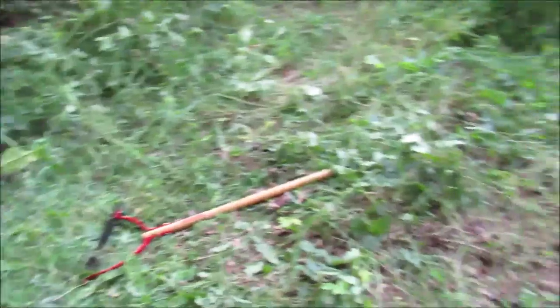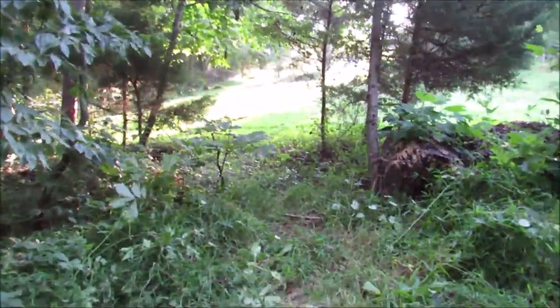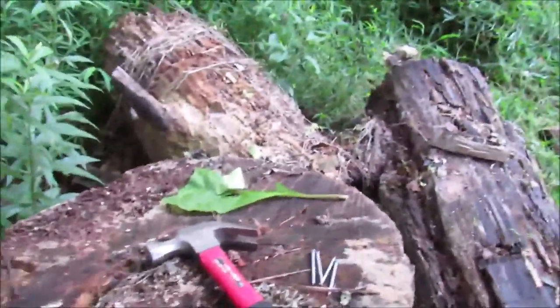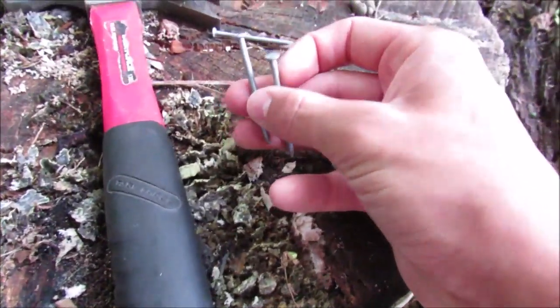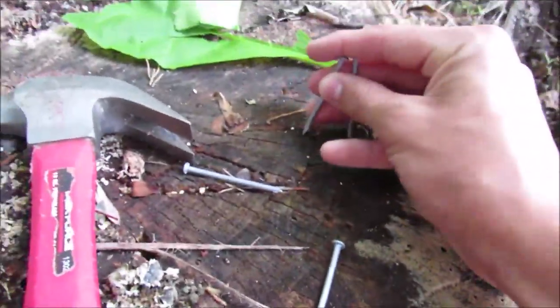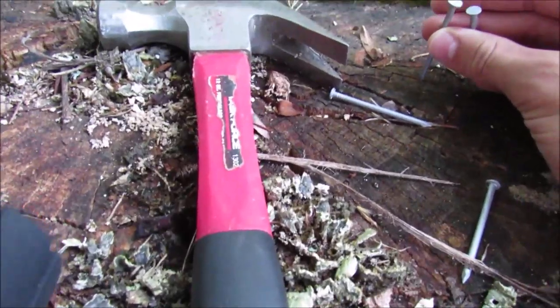I cleared my area, so that looks pretty good. And then the path out to the world — and this is my chopping block. I wish it was flat, but make do with what you got, right? I'm going to space these about a chicken neck-length width apart. And then I'm going to do another set — one set here, one set here — because I don't know how big a space I'm going to need.